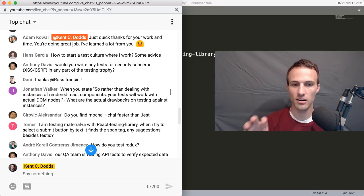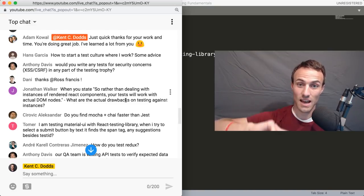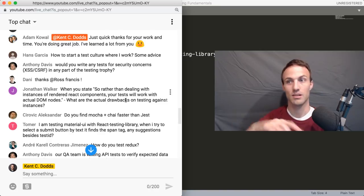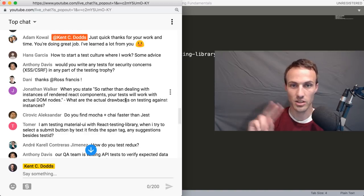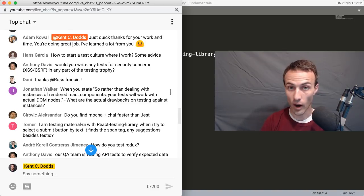That's the real important thing here: when you test implementation details, there are two things that happen. You could break the code without breaking the test, or you can break the test without actually breaking the code. What I mean by that is you refactor it, you rename the function, and that'll do it. So I avoid implementation details in my tests because of those two reasons. Working with actual DOM nodes, instead of calling that handleClick method on the instance, I'm going to click on the button, and if it's not wired up properly, then that test is going to fail. Whereas if I just call the function directly, if it's not wired up properly, it's still going to pass. So you get a lot more confidence by not testing implementation details.